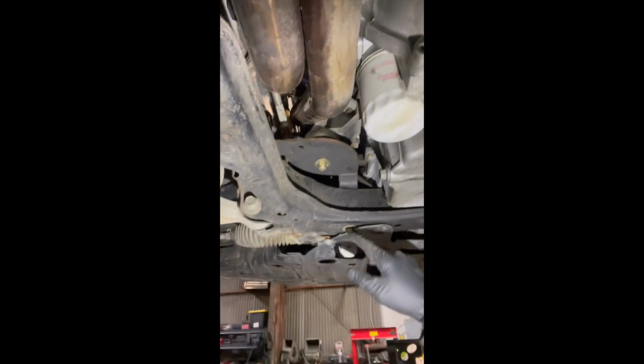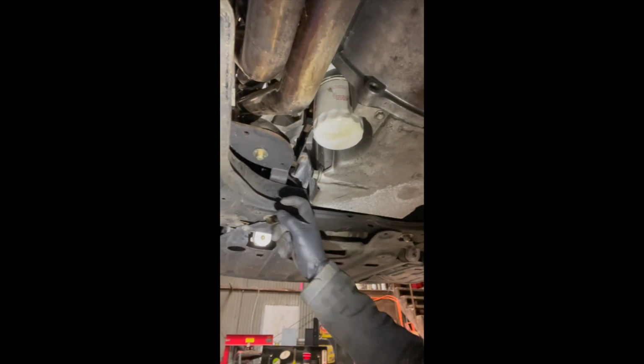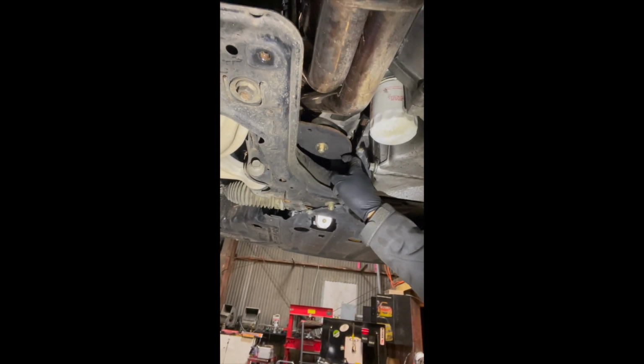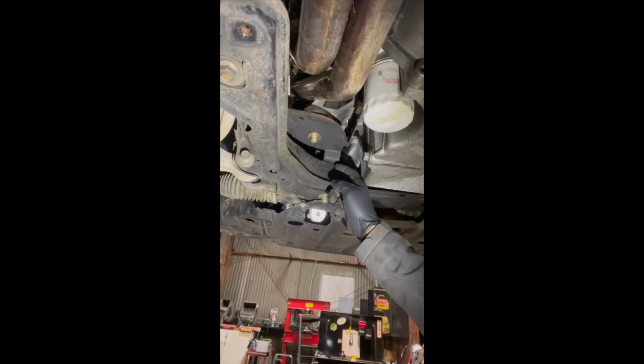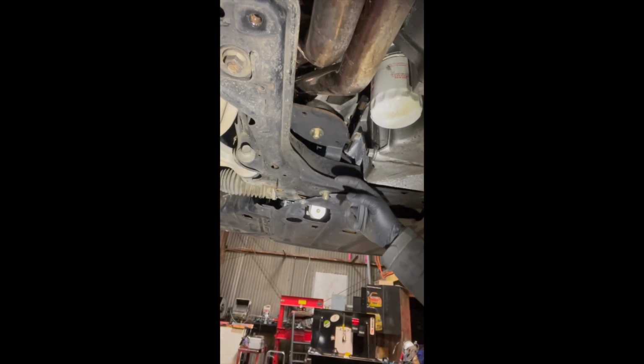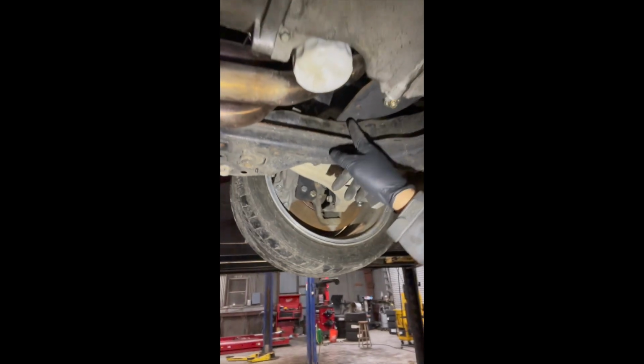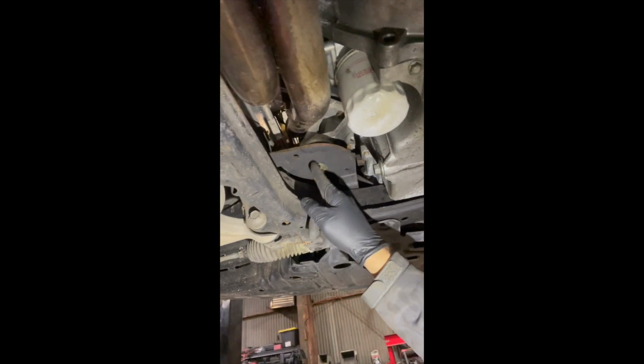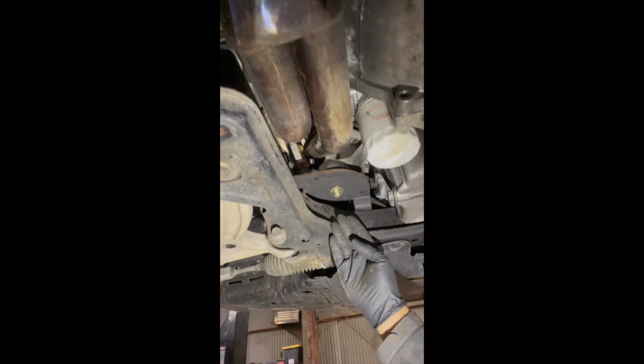This is our new engine mounting design to where you have a nut, a washer, then we have the crush sleeve that you drop in from the top, and then the plate goes on top of that, and then the bolt with a washer goes through that frame plate, and then you just tighten it here. On this side, you will utilize the factory nut that goes to the factory engine mounting location. And you do have a little wiggle room. This is slotted in order to slide the motor forward and backward a little bit if you need to.